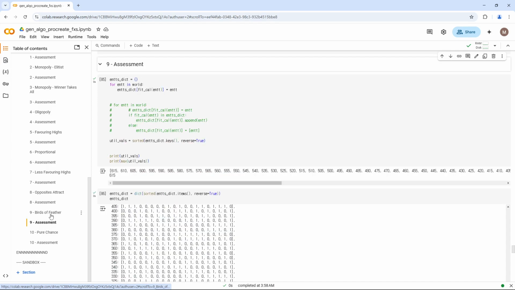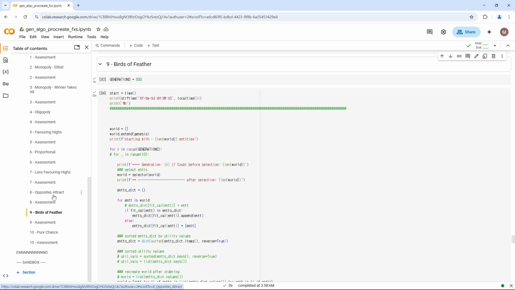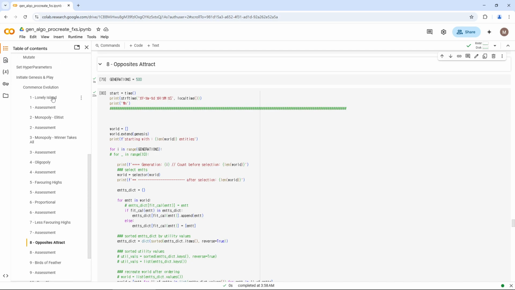So what I was about to say, as I'm about to start my rant, is that birds of feather and opposites attract can be used with one of these other functions. For example, I could use it with Monopoly Elitist, or use it with Lonely Island.